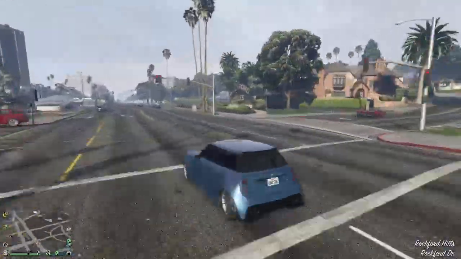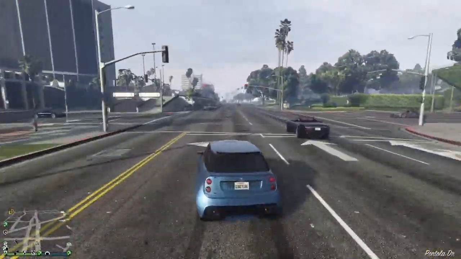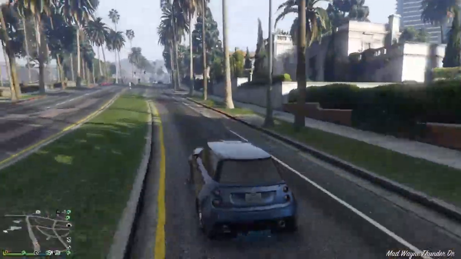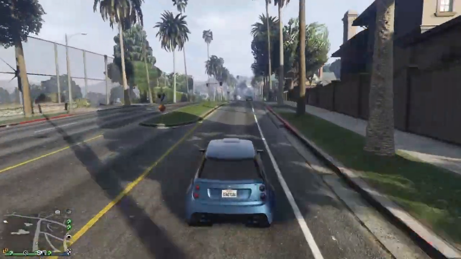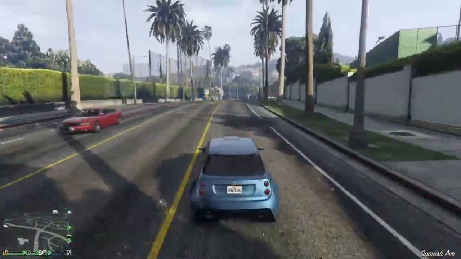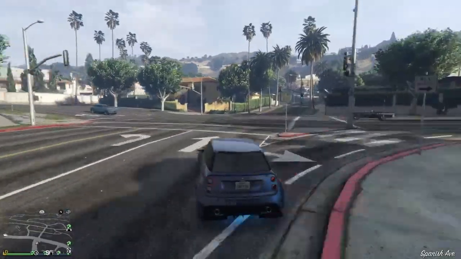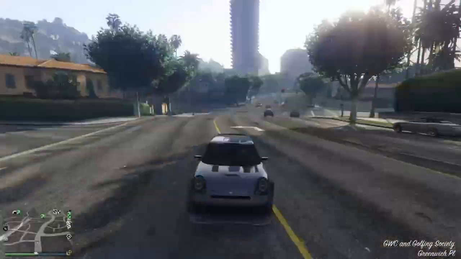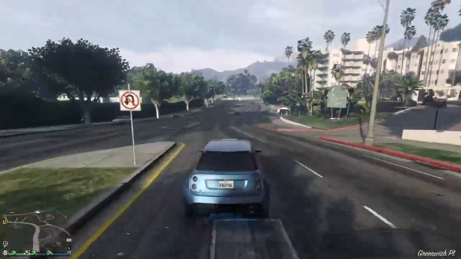And maybe in some races it will be useful because it does stick to the road really well. I wouldn't be surprised if it sticks to the road better than the Pariah, but I can't say that for sure. But I do like the handling of it. It definitely does stick to the road. And at the end of the day, though, the Pariah is going to win in sports races. So if it's a sports race, use your Pariah. If you just want a car to drive around in, drift in, have fun with, use this car.